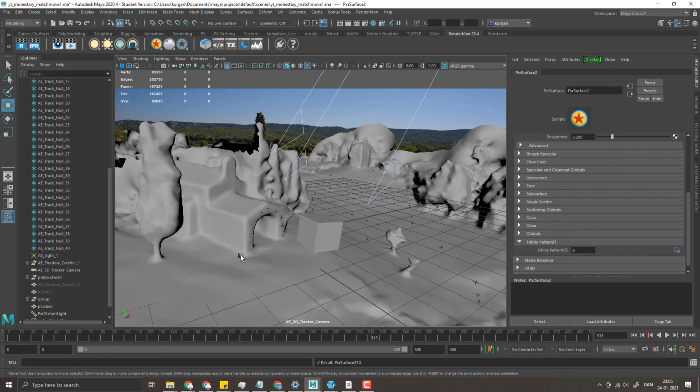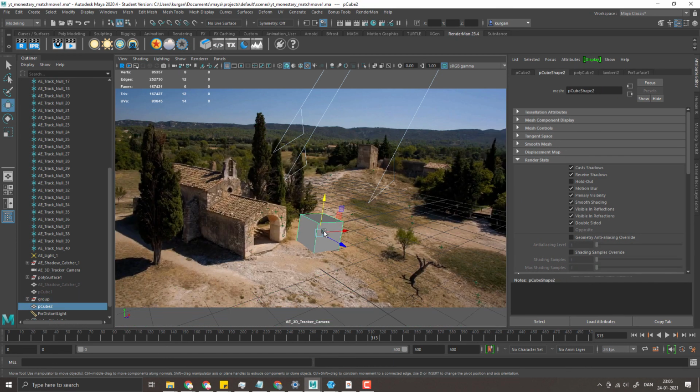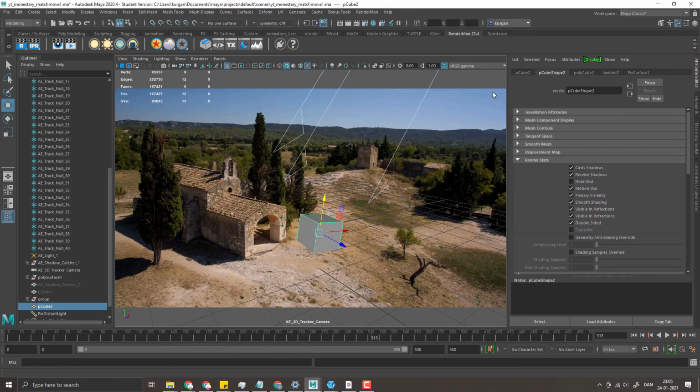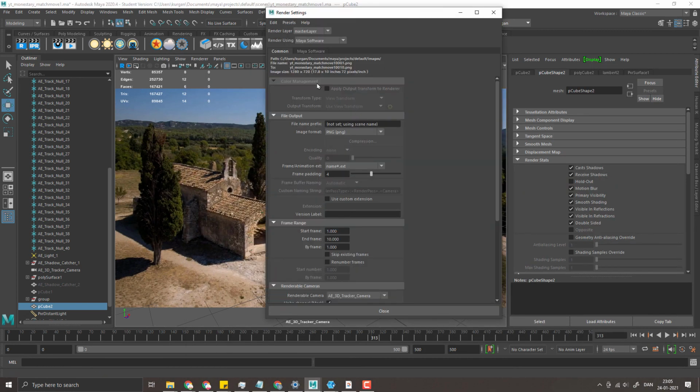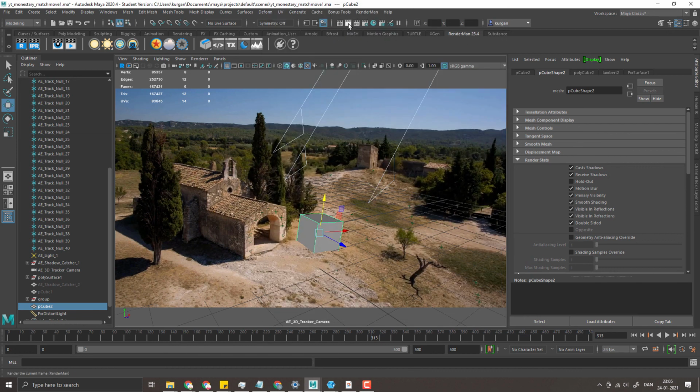And I'll do this, and I will go and do a holdout, so it adds that. And this one is already a PXR surface. So let's see what happens if I just do a basic render now. Problem. I rendered, but I didn't set the renderer to Renderman. Just need to go in here and say Renderman. There we go. And then when I render now, it will do the interesting thing of opening IT.